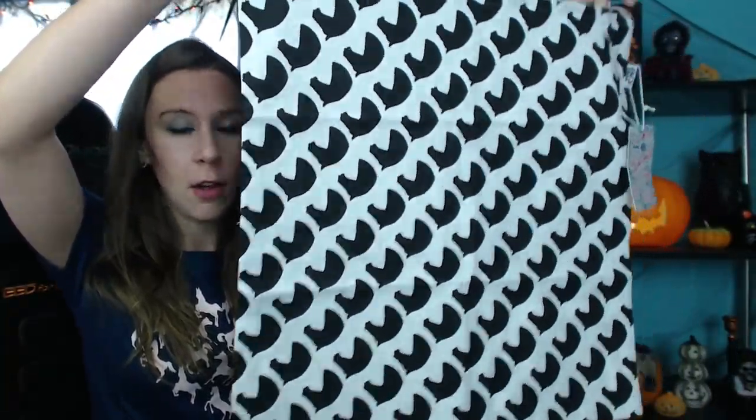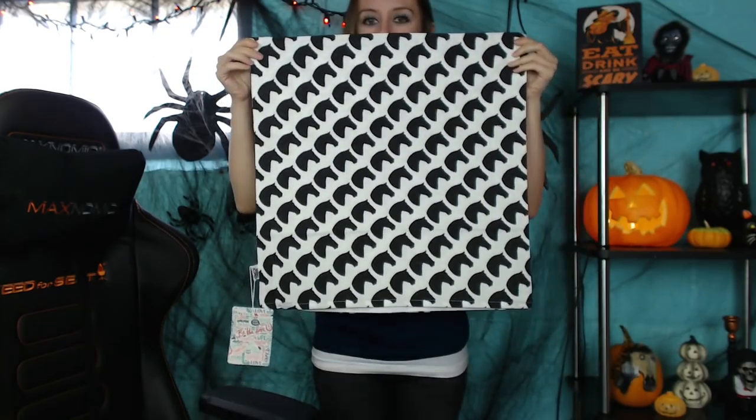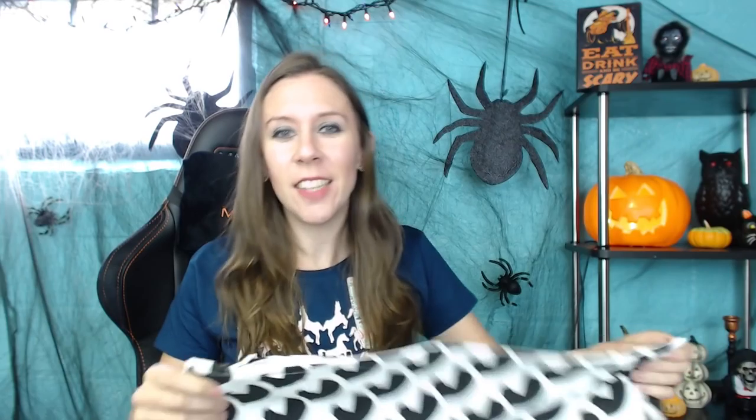It's got a zipper — that's awesome! I don't have a pillow quite this size so I'm not going to be able to show you what it looks like with a pillow inside, but this is big — bigger than I thought it was going to be. It smells fresh and clean. I got the black and white one. I intend to get the other pillowcase as well. It has a zipper right here to zip up, which I love — you can take it off and clean it. It's a great size.